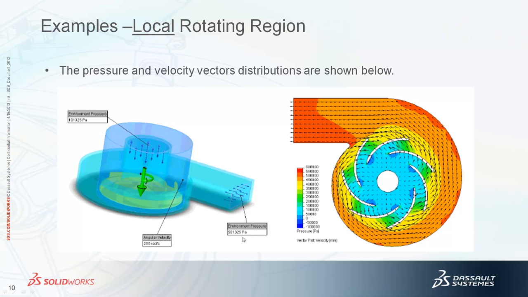We have an environmental pressure at the inlet, with flow coming in axially down the rotation axis. An angular velocity is applied to the local region, and an environmental pressure at the outlet — which is actually higher than the inlet pressure, representing the operating pressure of this pump design. Pumps, turbines, and compressors run at much higher pressure than ambient. Environmental pressure is the correct boundary condition here because it handles any vortex flow or backflow at the outlet, treating incoming flow as mass flow rate and outgoing as static pressure.